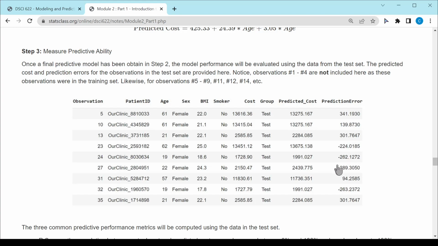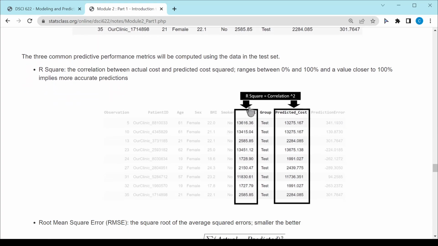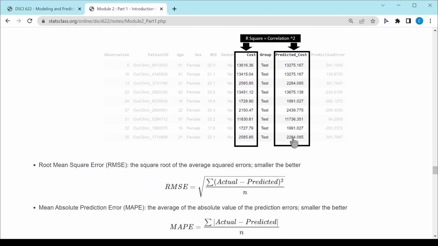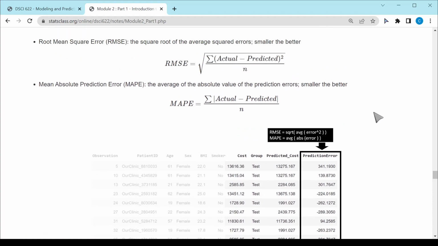I'm going to use my 3 measures, as I talked about, in evaluating the predicted performance. The first being the R squared, which is simply the correlation between the cost and predicted cost, and then I just need to square that correlation. I could get my RMSE, which involves taking the squared prediction errors, averaging them, and then because I squared them, I need to take the square root of that.